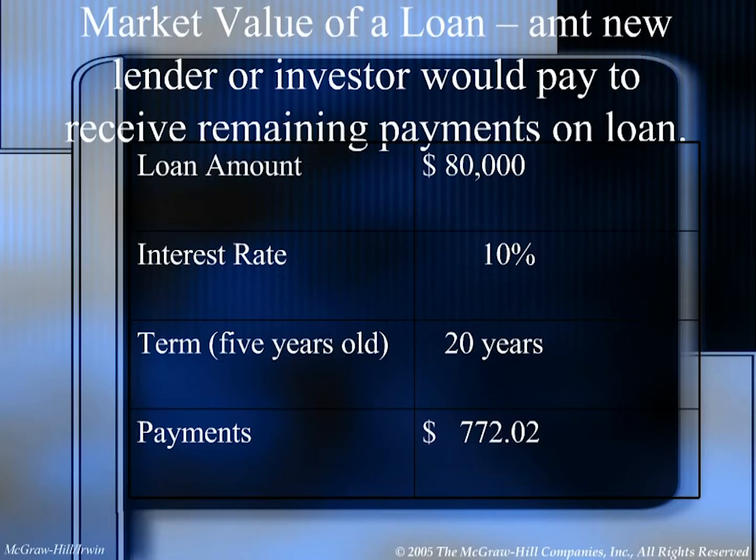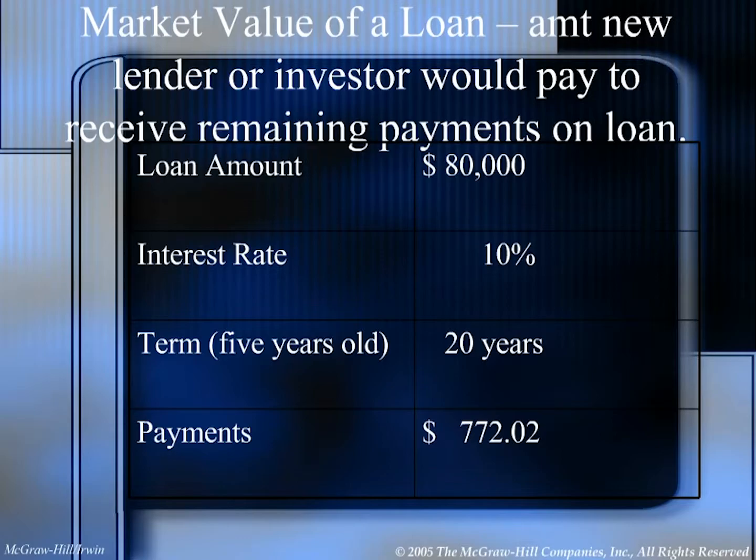Another issue that comes up often, and these are to a degree isolated issues, but we need to be able to deal with each one of them in real estate. So this example here would be, what's the market value of a loan? It's the amount that a new lender or investor would be willing to pay to receive the remaining payments on the loan.